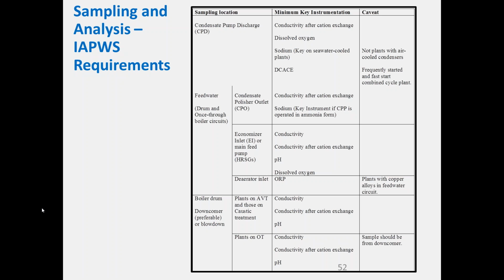The problem that we find is that often if people are doing one test a shift, and you say to them, you take that test, and if it's out of spec, what do you do? Normally they go, oh, well, I assume that the test was wrong, so I do it again tomorrow. And if it's the same tomorrow, then I assume there's something wrong then, and you're going like, that's great, now you've been out of control for perhaps 2 days. Whereas if you had an online instrument and you could see a trend, you could see that it's starting to trend up, and it's been like that for a little while, so you need to do something about it right away. So there are pros and cons to online and offline analysis.